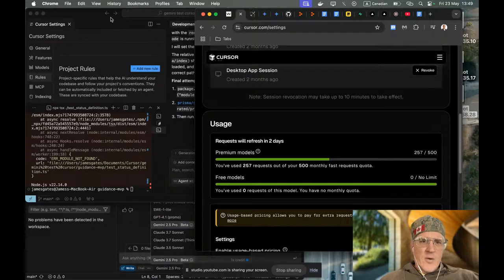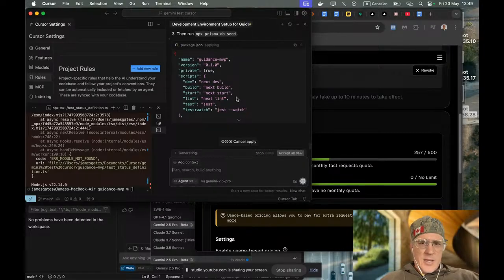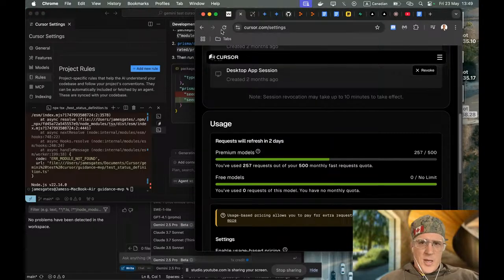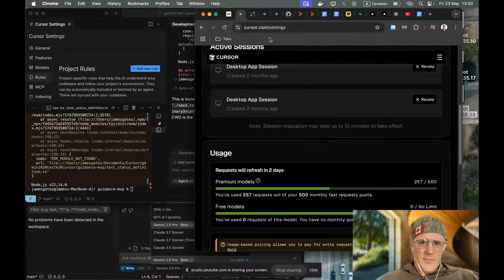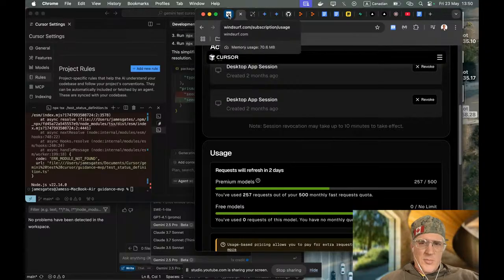You see, just now when I click continue, it logged it as an additional request, which means you can use Cursor to its fullest. You can use the maximum amount of mileage for each request if you're using other tools to help you create the prompt.